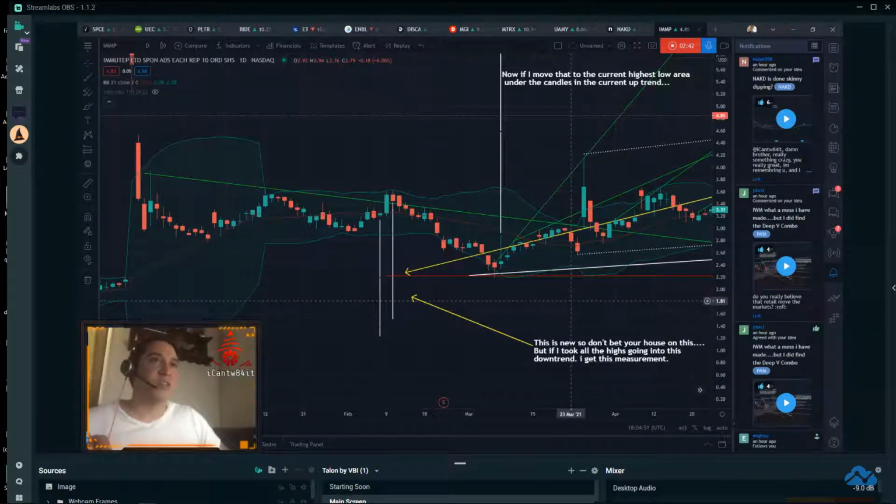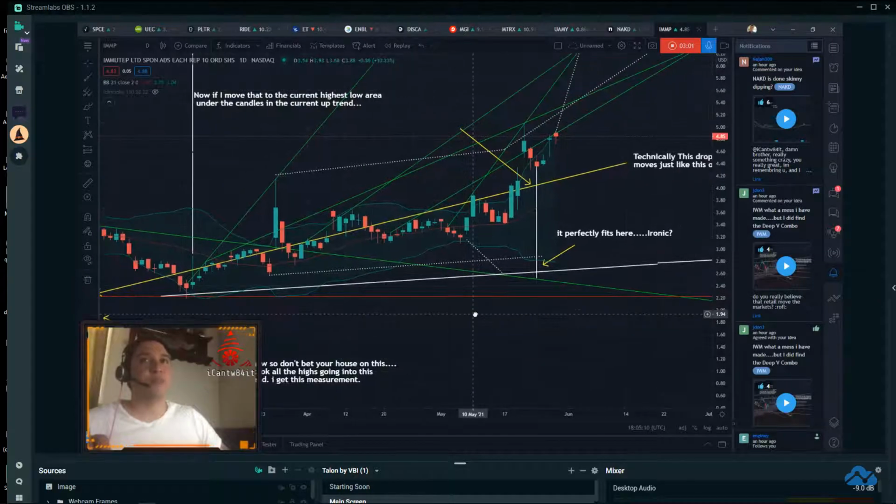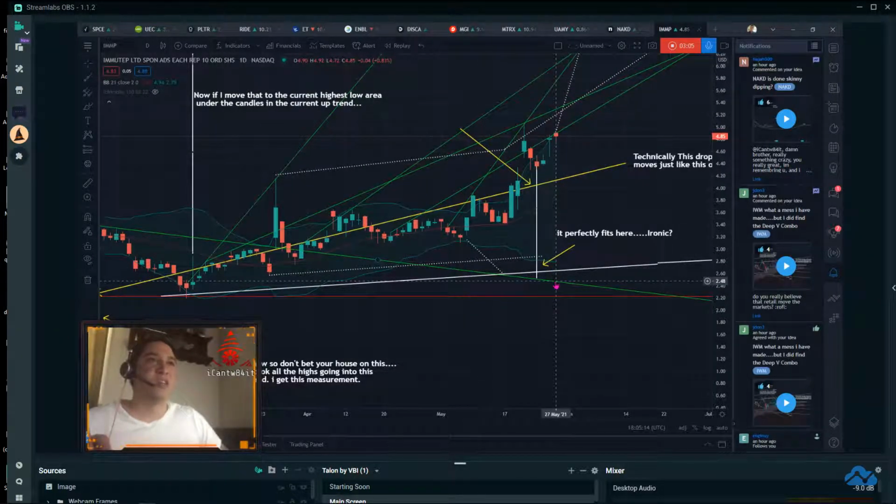Then I clone that and drag it over here underneath this candle, which on the weekly is the high of the underneath of the candles here. I place that there, and it fits perfectly from there to this downward angle that I have off the weekly timeline of the descent of this candle coming down. That makes me think that if it did come down, it would come down to this area down here and hit this line, which I like to see whenever it breaks a downward trend.